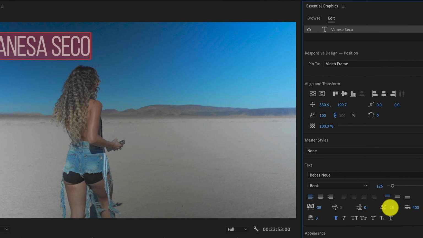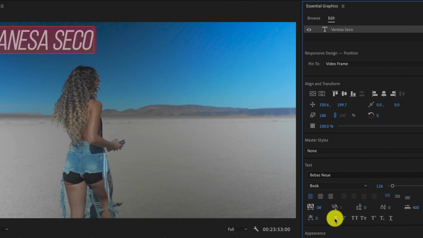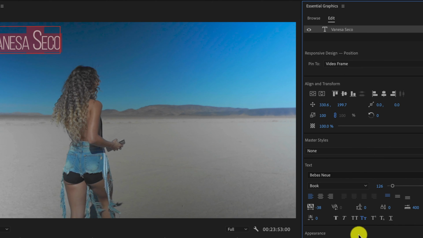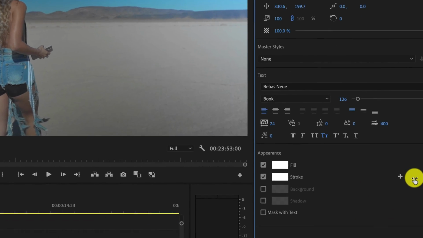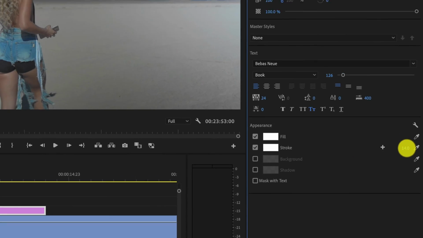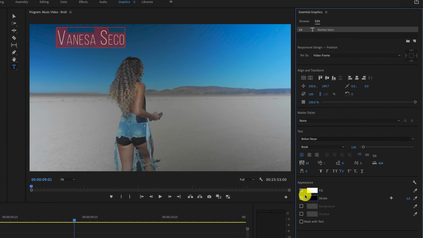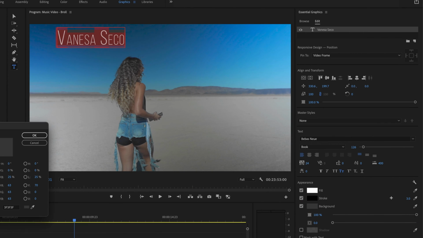This right here is your offset for your line spacing. You can also choose different options down here as well. If you want it bold, not bold, subscript, small caps, all caps. I like small caps on that one. Maybe stretch it out just a little bit more now that it's not bold. If this was a text that looked good with a stroke on it, you could also add a stroke, increase the stroke size, change the stroke color. If you wanted to add a background to it, you can add a background as well. You can change the color.